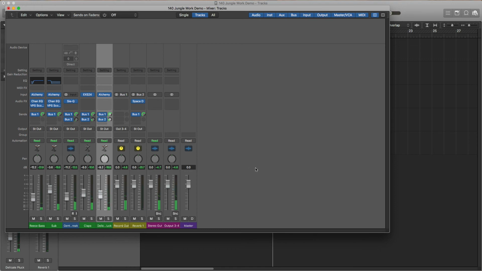Okay, so hopefully that's been useful. So the key points are setting it up. What a lot of people forget to do once they've set up the send is to actually send some signal. So it's really important you remember the little dial on your right actually sends the signal to the auxiliary track. If you don't do that, you won't hear any reverb. You'll just have set up the send through the bus, but you won't actually hear any.